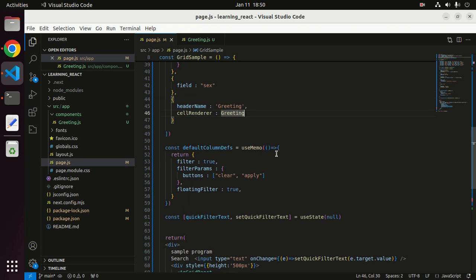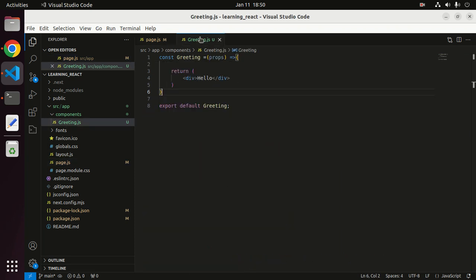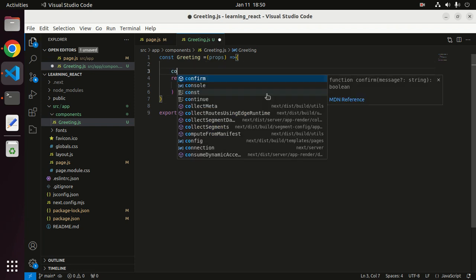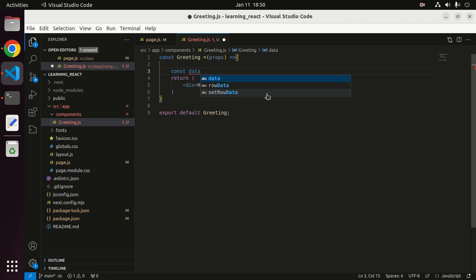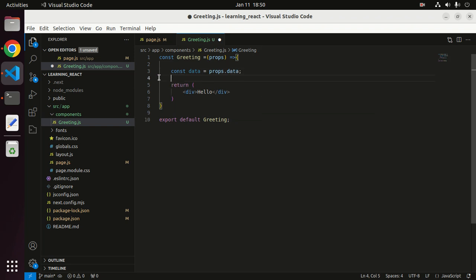So we can access it directly here, like const data is equal to props.data. In this data all raw data will be available.